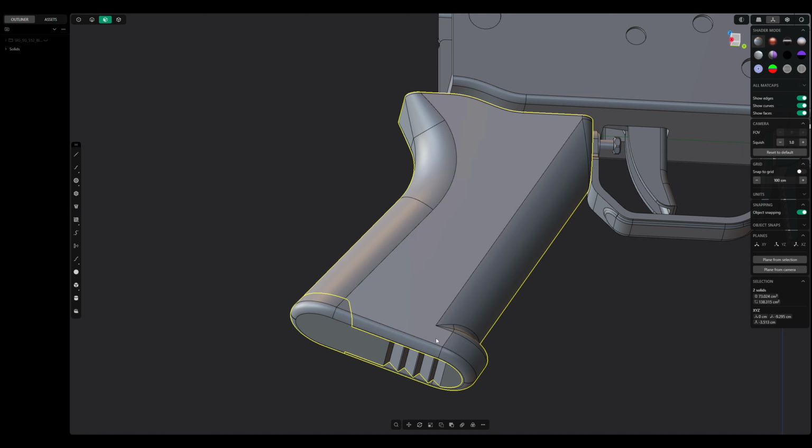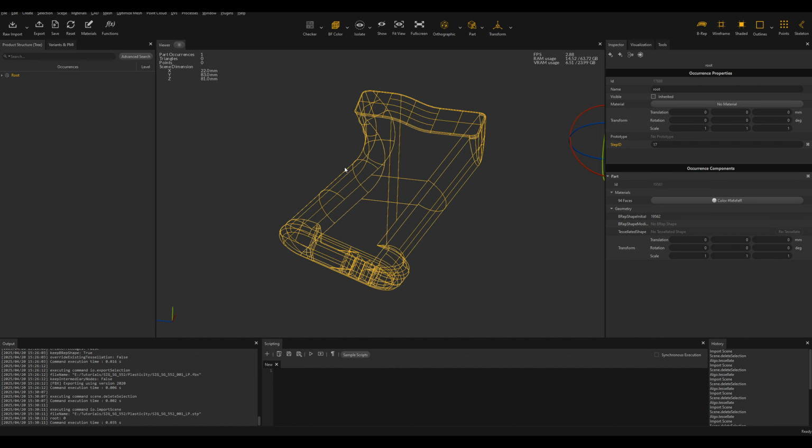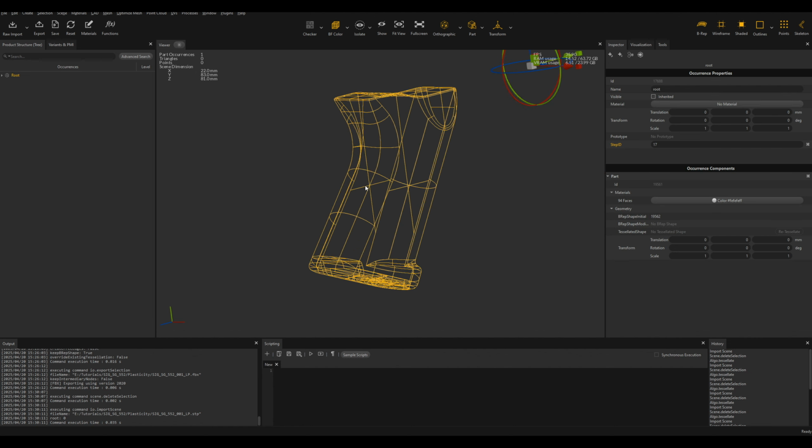Import. And now we can do explode CAD bodies, because when we export more than one object, in Pixyz it will count as one. So we just go to CAD and explode bodies. Okay, and now we have them separated, and we can run the tessellate for both of them.